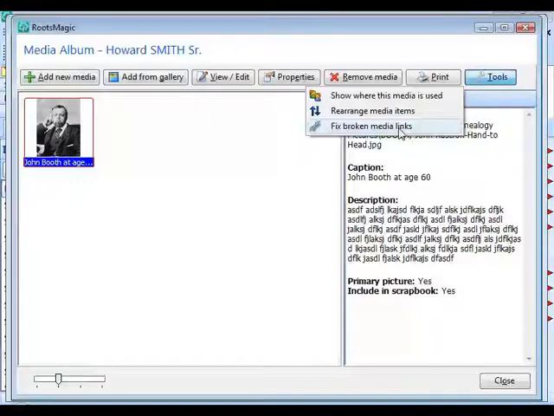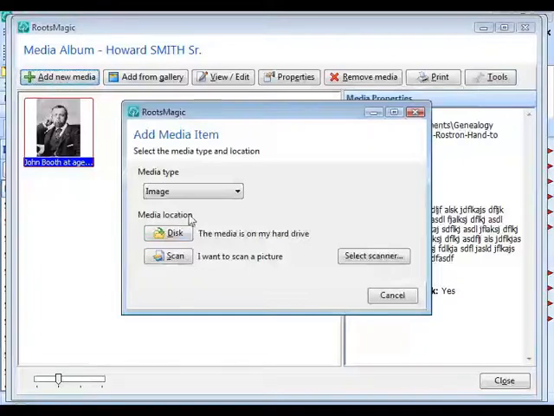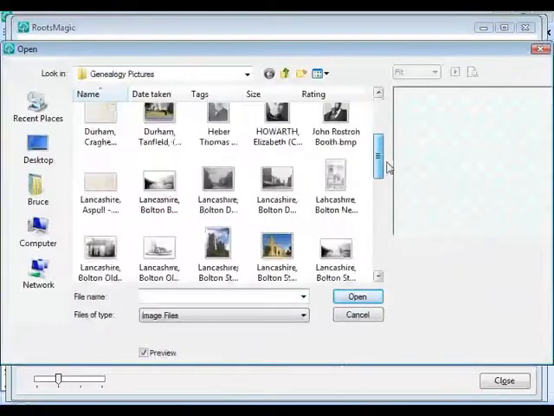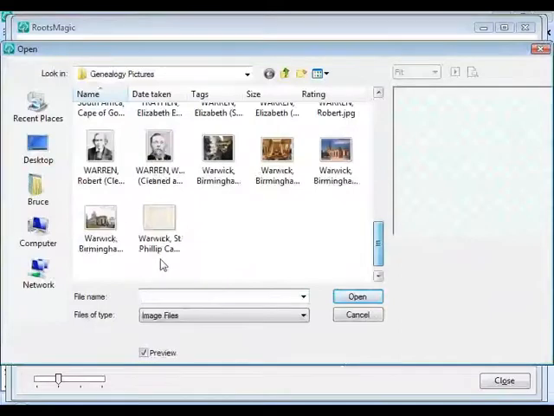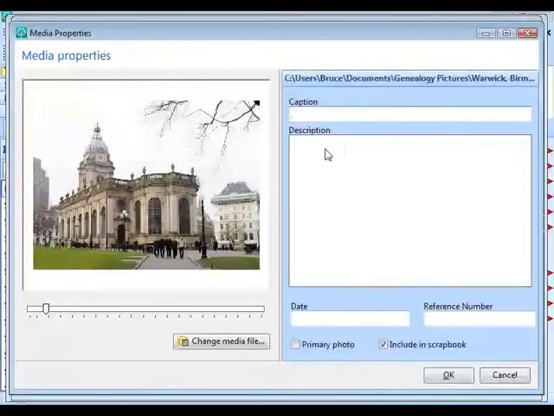Okay, so let's go ahead and add another media item. It's going to be an image again, and I'm going to select disk. Let's pick a picture like this, kind of a castle-y looking picture. And I'm going to put, this was his house. Now we know this wasn't his house, but it would be cool to say you lived in a place that looked as cool as that. So I'm going to click OK, and I've now added that.